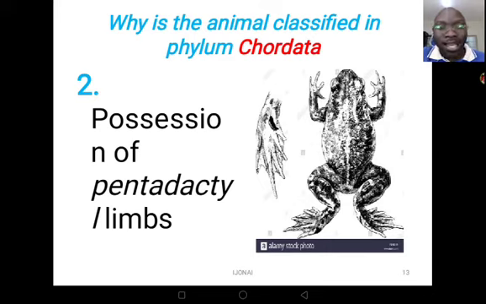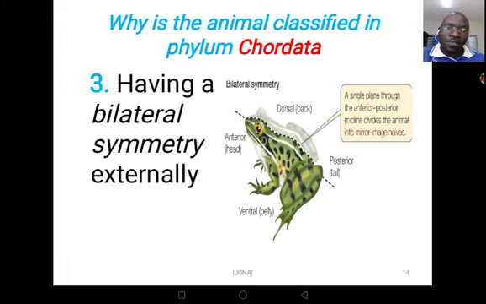So when you look at the hind limbs of the toad or frog, you realize there are actually 5 digits. So that one is a very clear example of the pentadactyl limb plan or limb system, and it's a characteristic for all the chordates. However, in some chordates, of course, this pentadactyl limb system is modified to perform different functions, but the limb plan can easily be traced.